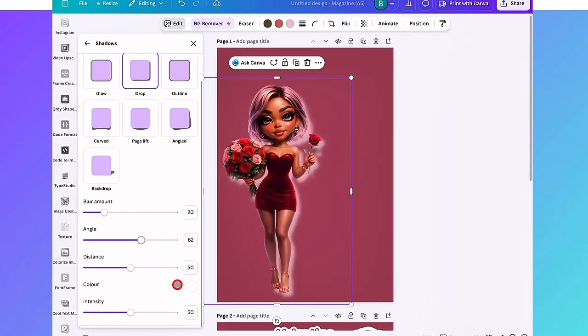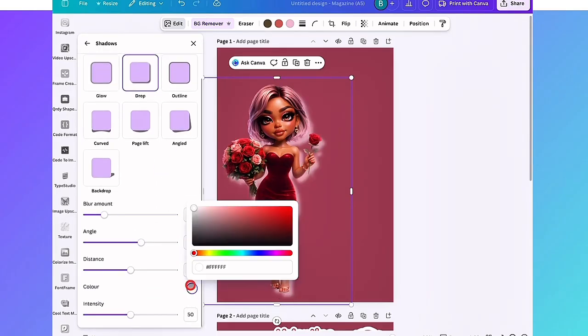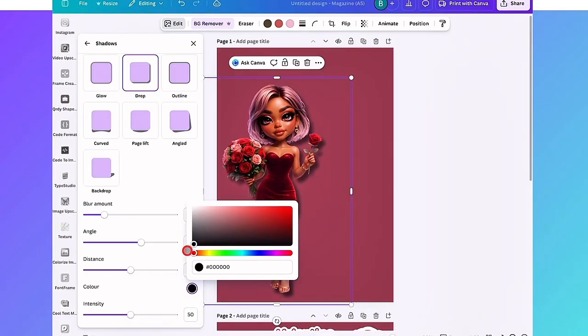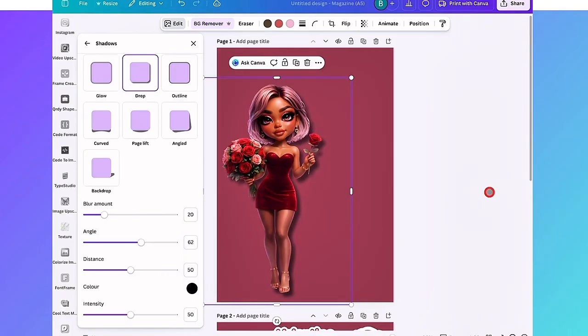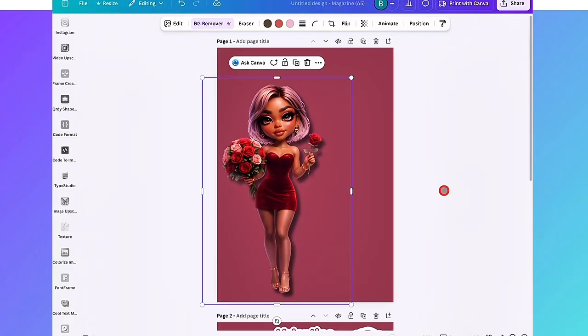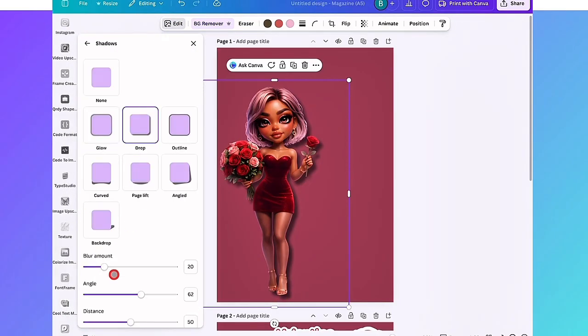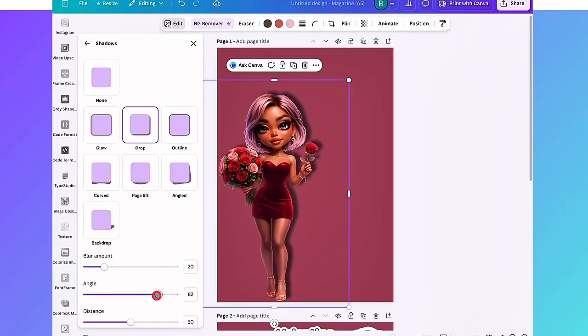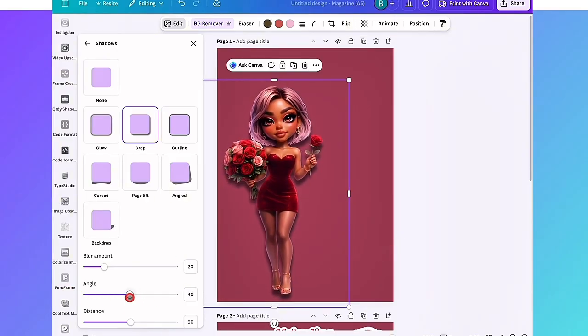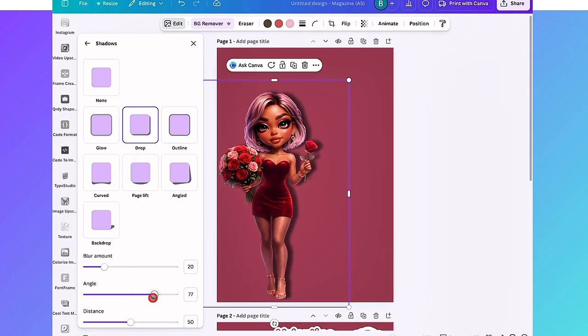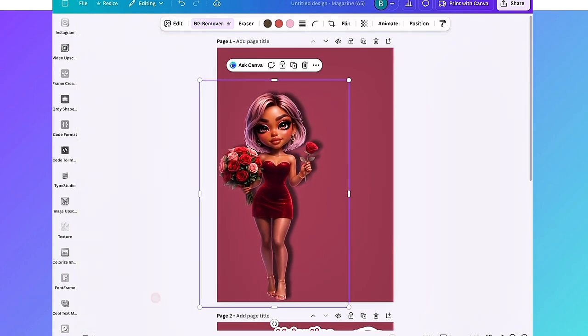And I want it in black, now it's in white, so go down here where you can find the white dot and drag it down to the black. Now it looks like this. I think it looks much better. So this will be fine. I will place it down, and you can see now she has the shadow underneath her shoes. So I will change the angle a little bit, so it will be more like that. So just turn it here. You can turn this one however you want her to have the shadow. I want it to be a little bit more like that.